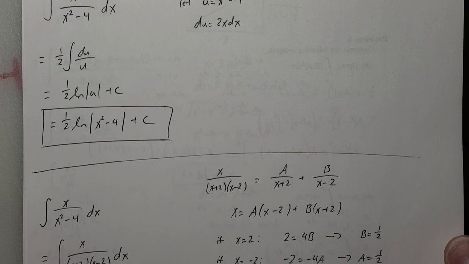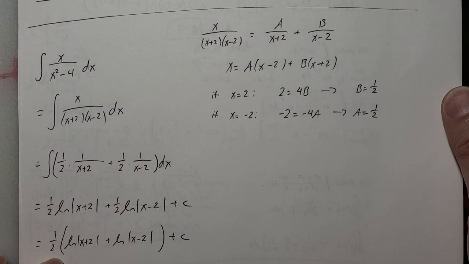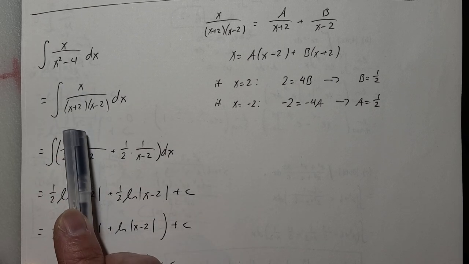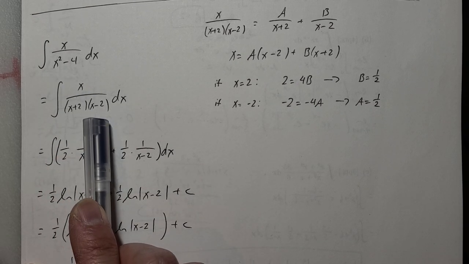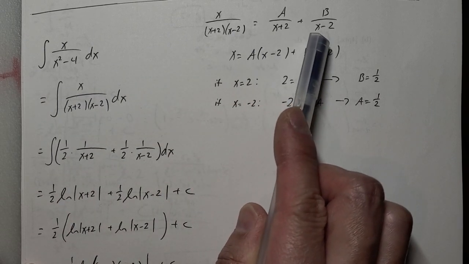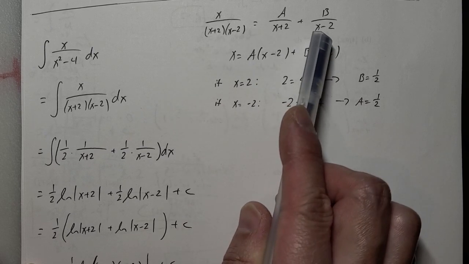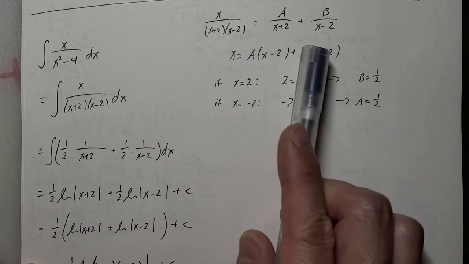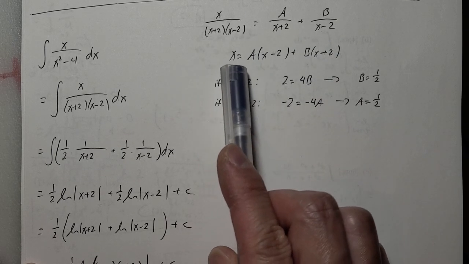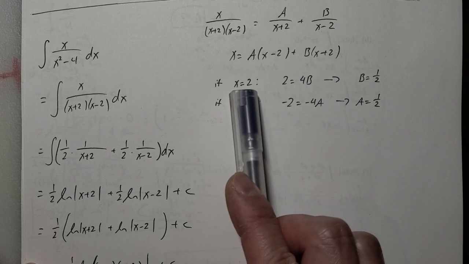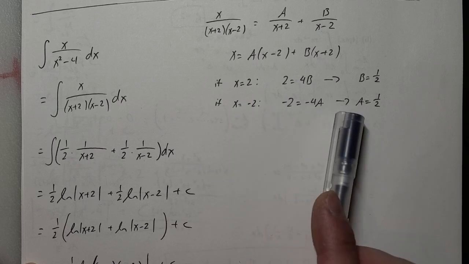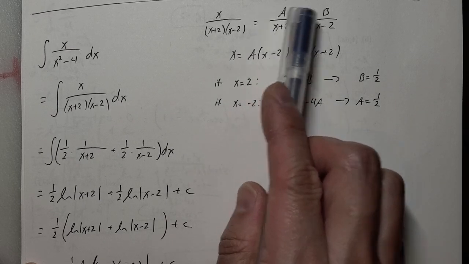Okay, if not, you can use partial fraction decomposition if you really wanted to. Okay, the bottom we can factor as x plus 2, x minus 2, okay? So we can break this up into a over x plus 2 plus b over x minus 2, okay? I won't go over the details of why it's like this. You can watch my other videos to see that. Okay, so multiply both sides by this denominator, you would get this line right here. We plug in nice numbers like x is 2, then we get b is half. We plug in x is negative 2, we get a is half as well. So we found these 2 coefficients.